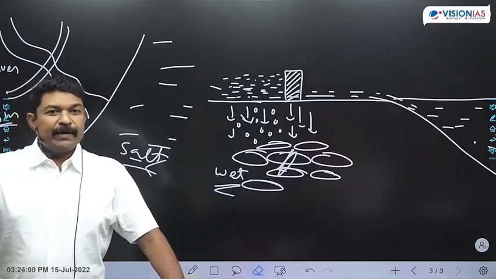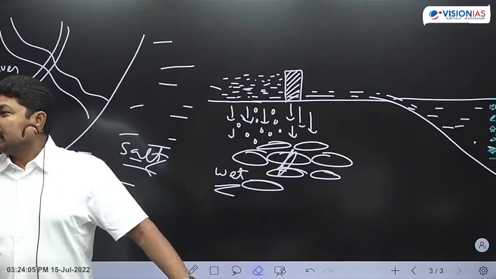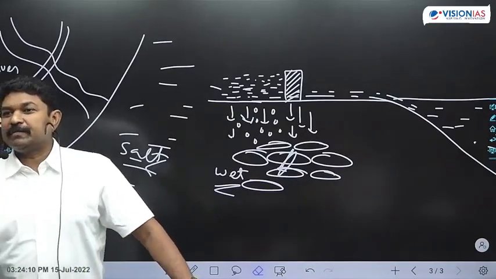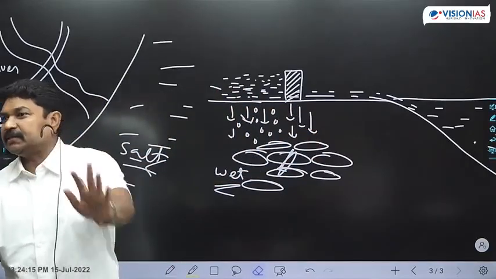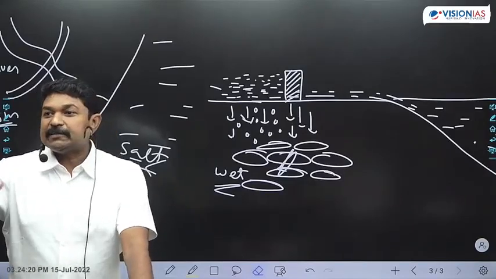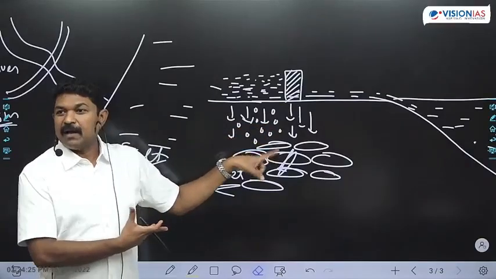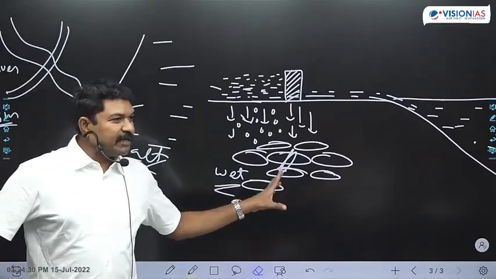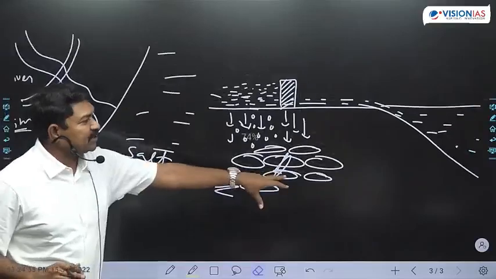That is the reason every time the government of India wants to construct any dam in the Himalayan regions, the environmentalists protest. They say, no, we don't want any developmental project, leave the land as it is. If you go for the construction of any developmental project, it changes the slope of the land, changes the geomorphology of the land, and may trigger some disasters. Is it clear? This is called reservoir induced seismicity.